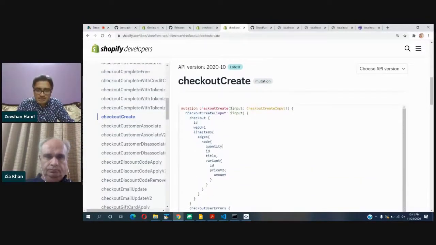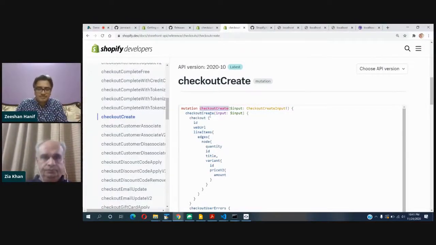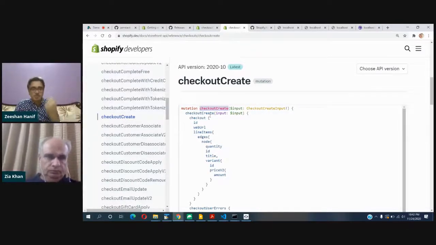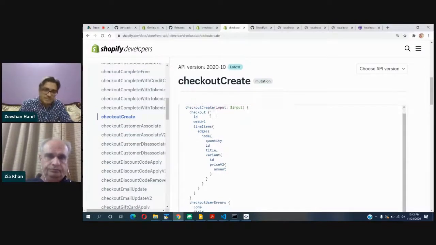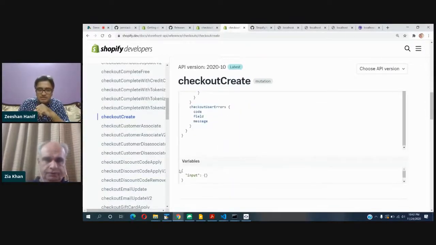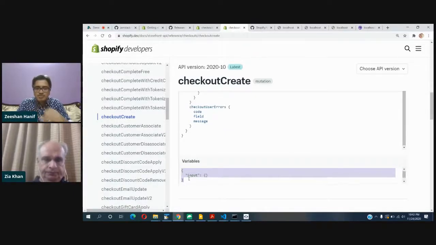So we are saying to create a checkout mutation. If you want to speed up Shopify apps, the best way is to use GraphQL. In the case of Buy SDK, every time we add or update a line item, we receive a complete checkout object with multiple items, and we did not require all the shipping and everything. That's why it's beneficial for us here. So it says create a mutation, add an input, and for the input you do not need to pass anything, just a blank input property.